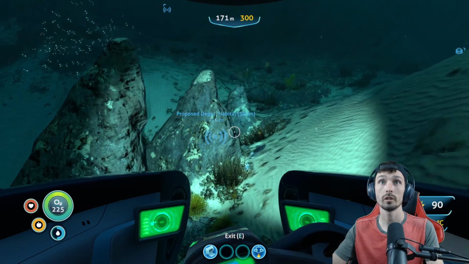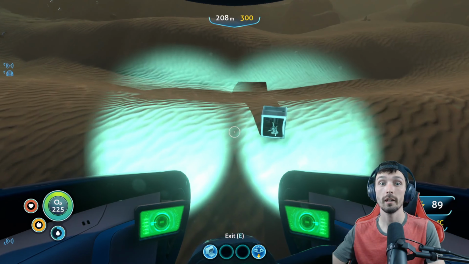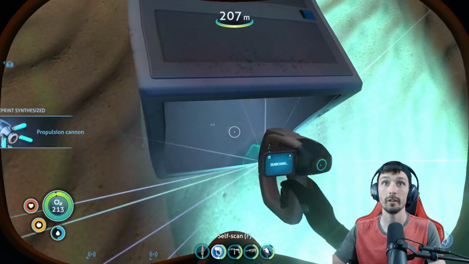Scanner room fragment. I don't need that. Propulsion cannon. That's it. That's what we're looking for. Oxygen efficiency decreased. That's why we came out here.